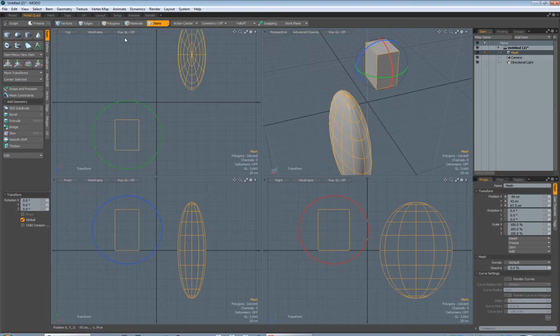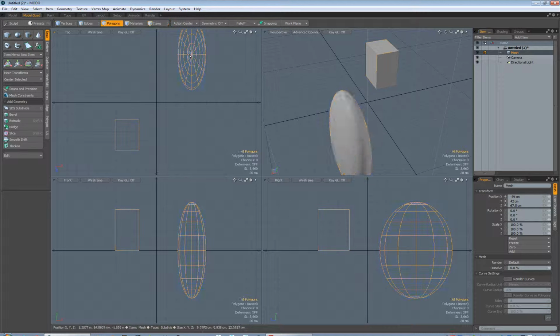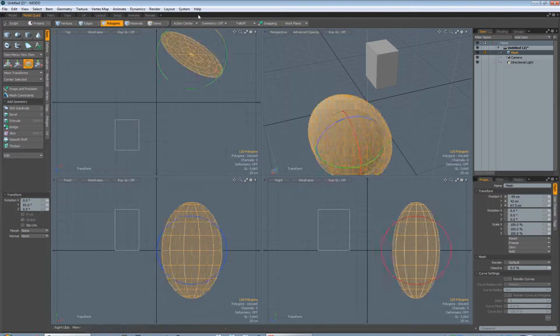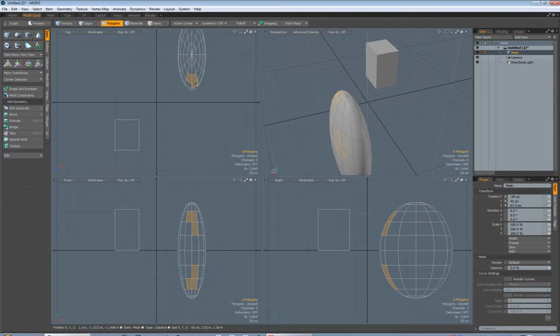So in a sense, all of this geometry is considered one piece of geometry, one layer. So if I go into Polygon mode or hit Control Shift spacebar, I double click this, then I can hit any tool and it automatically goes to the center of my selection.